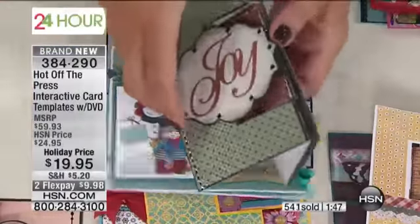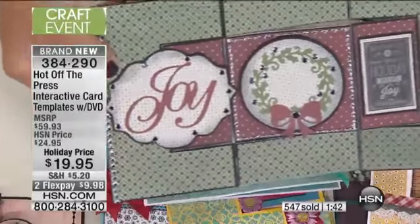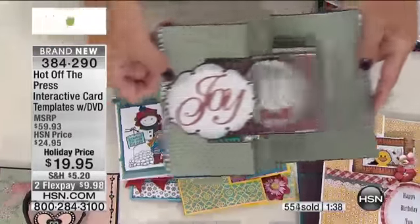Look at this one. I love this one. This is the swing out card as well. I love this one for the holidays. And look how it makes a whole mural of greetings. I love the way that works. And look how neatly it folds back up.